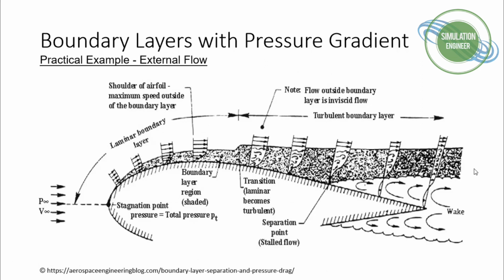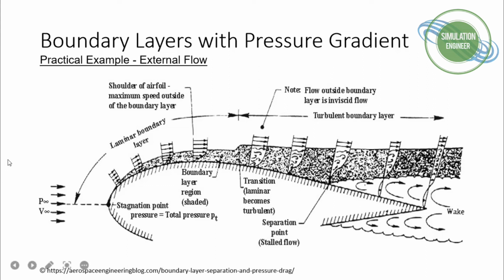Similarly, we can see a similar practical example in case of an external flow. It's the same as if you take internal flow, you just turn it around upside down. So now we have an airfoil. We have a free stream pressure and free stream velocity coming in. This is a stagnation point, and you can easily see the difference. This is the upper part, so this is the suction side, and this is the lower part of the airfoil. This is the pressure side. Let's assume it's once again a 2D flow in an XY plane.